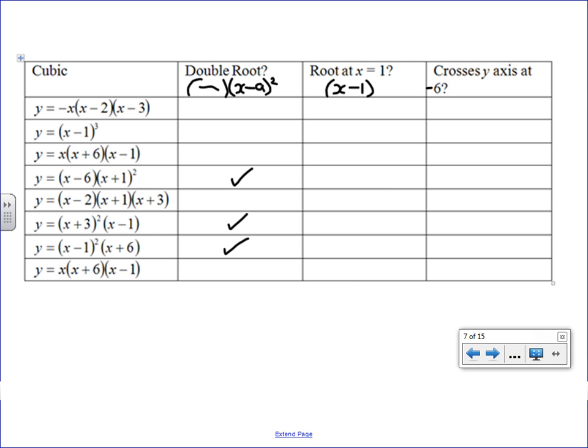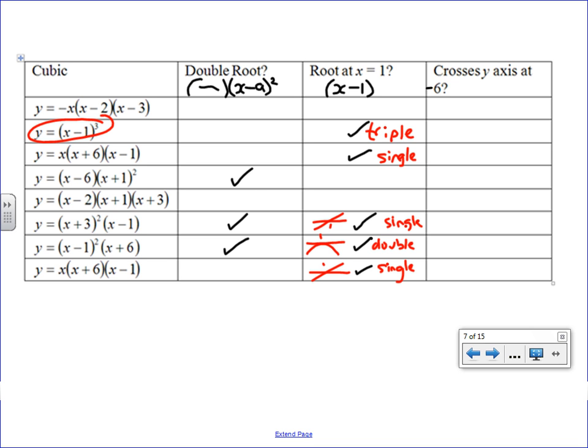So I am looking for that, which means that this one has got 1, this one has got 1, this one has got 1, that one's got 2 of them, and that one's got 1. And in fact, this one's a single root at x is 1. This one, like you said, is a double root, so that would be just a little touch like that at the point 1. This one's got a single, so that would slice through at 1. It would just go chunk like that, same as this one would just go through. This one has got a single root at 1, and this one's actually got a triple root at 1.